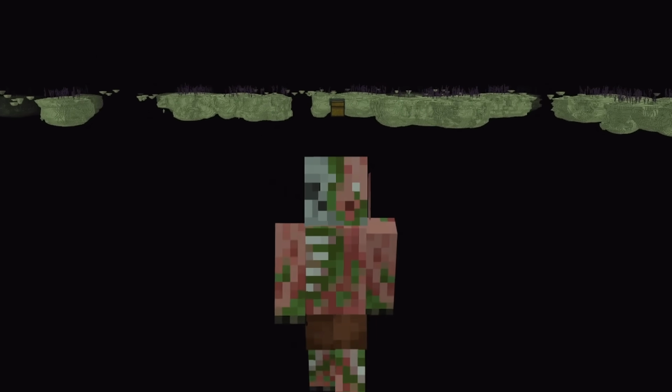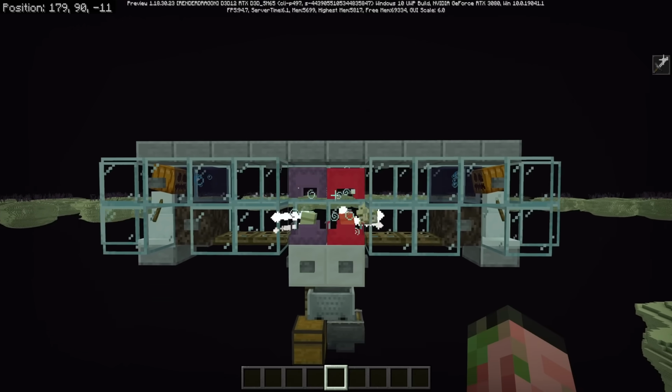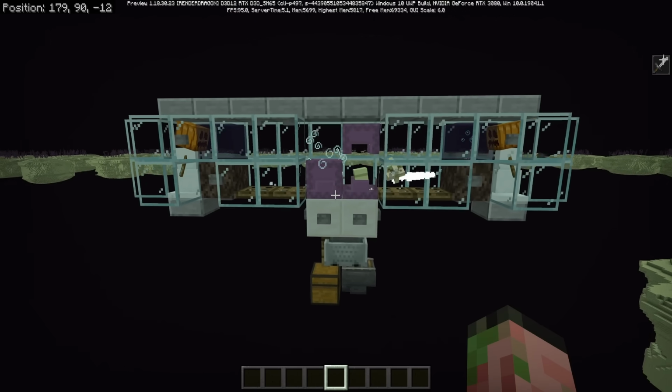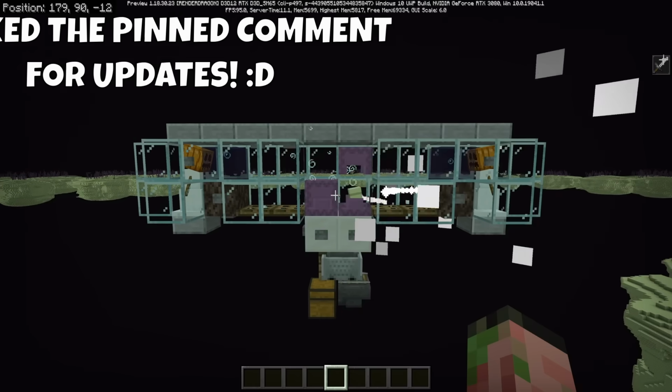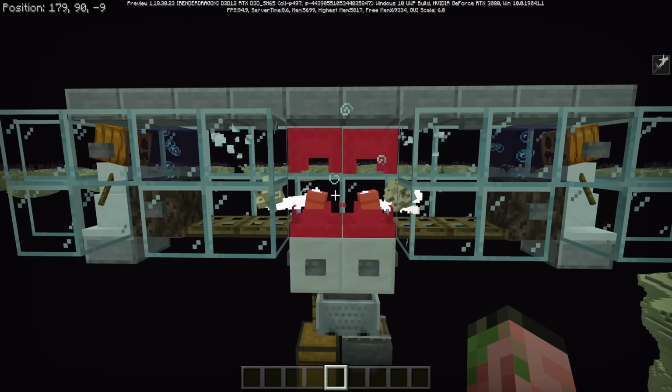So of course, this is all in the most recent beta 1.18.30.23, so the mechanics are slightly wonky at the moment, and I'm sure that they're going to get changed, so there's probably going to be an improved version of this farm releasing sometime in the future. However, as it stands right now, the mechanics are fairly straightforward.